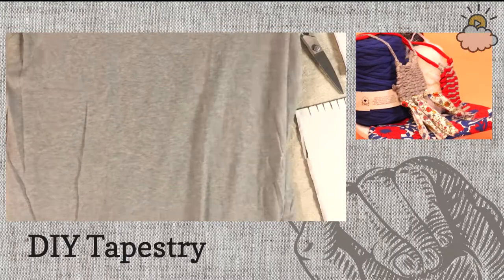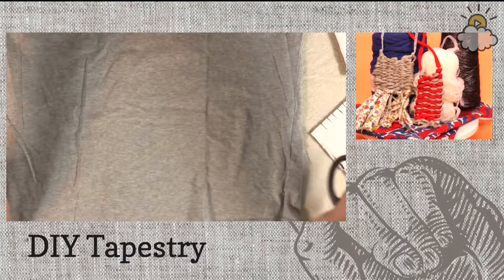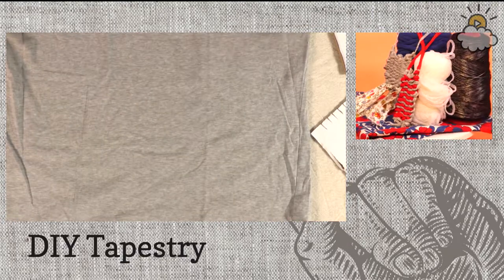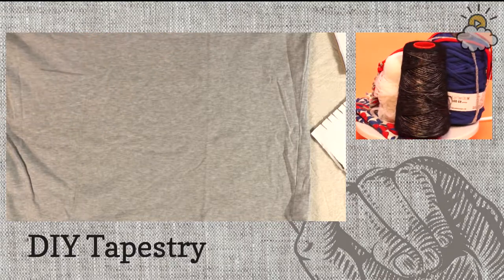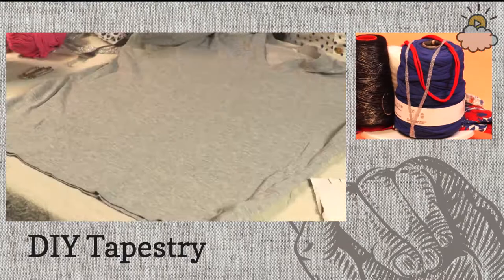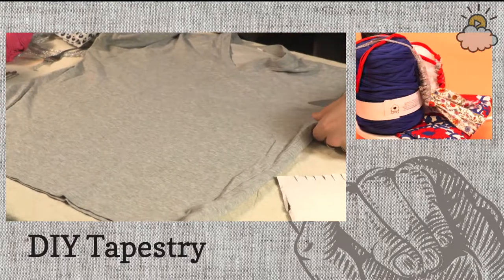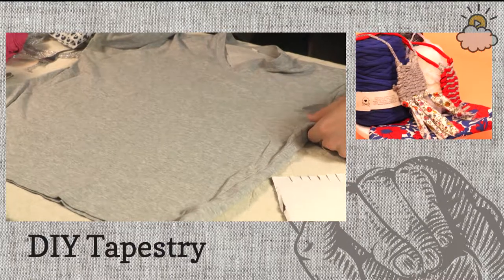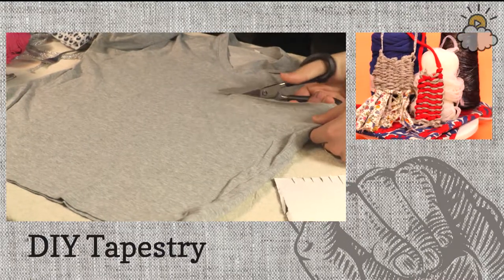So you're gonna take this t-shirt and you are going to cut it up. We're gonna make some yarn here. I'm just gonna start showing you how to make this yarn and then I'm gonna get right into the weaving. So you're gonna cut from armpit to armpit, straight across. No ruler, no marking, just trust your instincts. Here we go. Look at that.